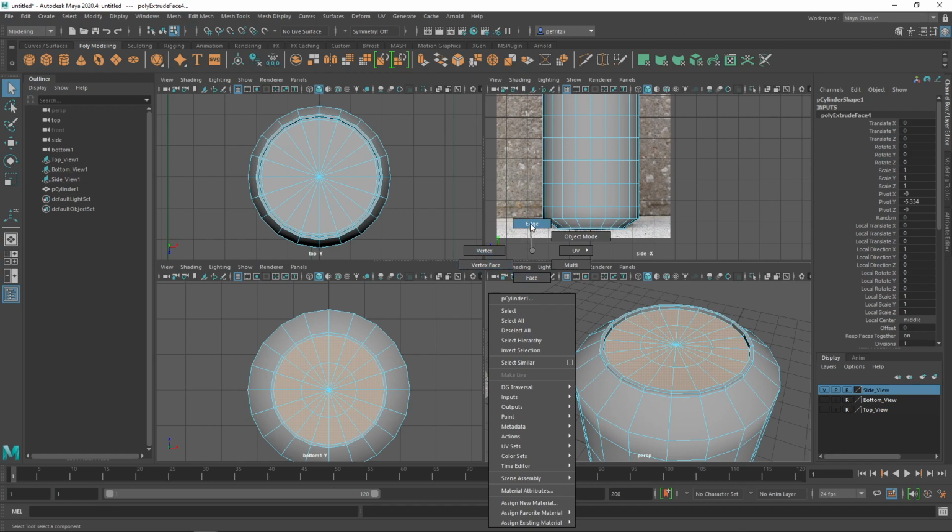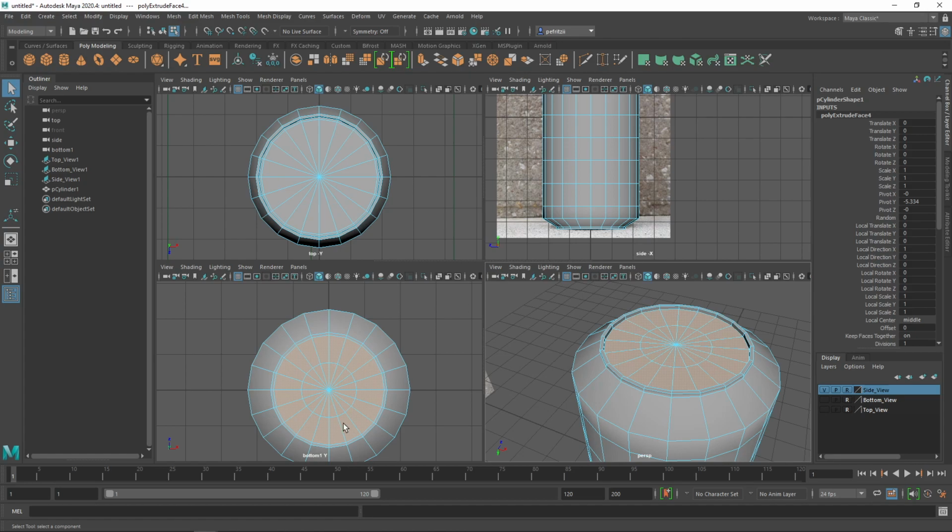Now we're going to go back to our edges again. Actually, yeah, what we're going to do instead of that is, because I want this to be kind of curved in, so it's giving me a little bit of a taper, and this is going to be a little bit more flat, I'm going to deselect just these outer faces right here. And with those selected, I'm going to hit W on my keyboard. I'm going to pull this up just a little bit, and I start to get that taper like at the bottom of the can there.